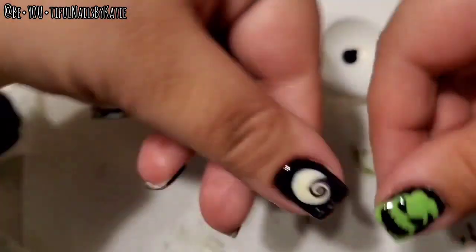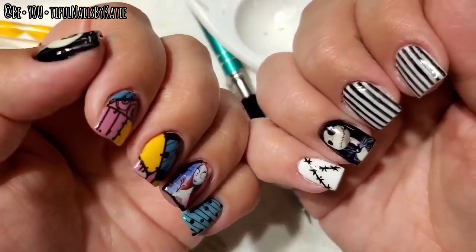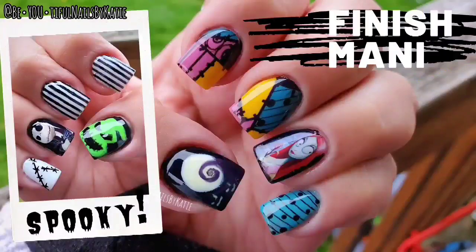And my time is up, and there are the two Nightmare Before Christmas nails, the famous mountain, and this is my full manicure. So here we go, finished mani.